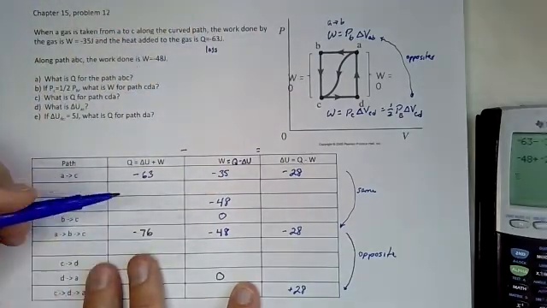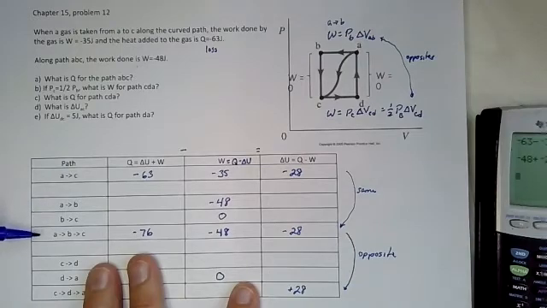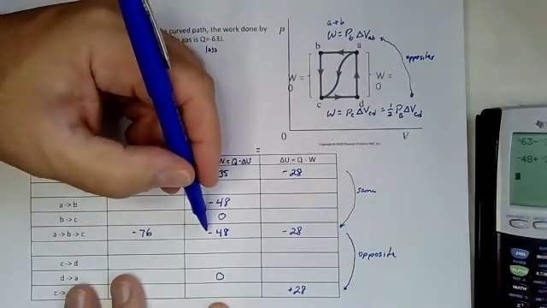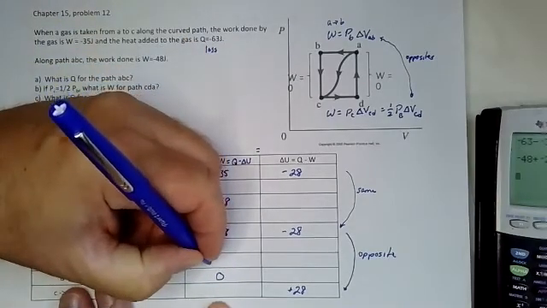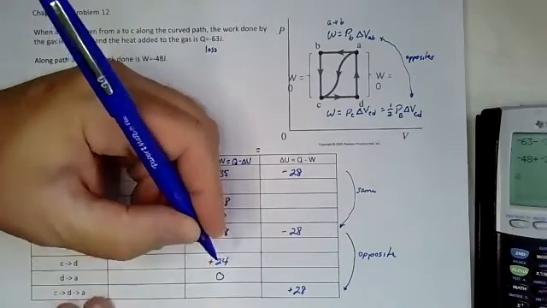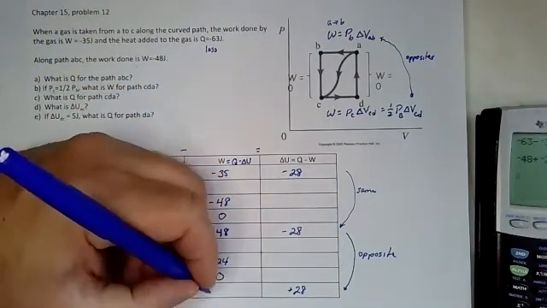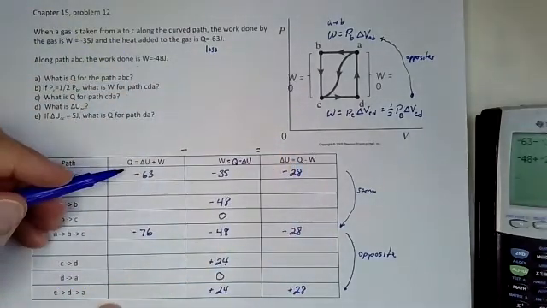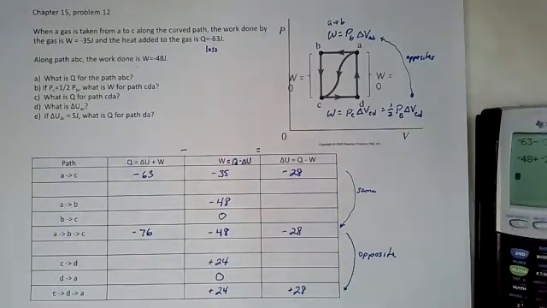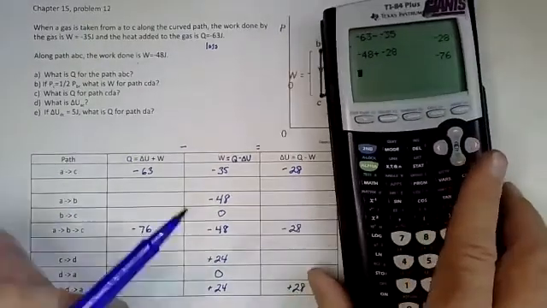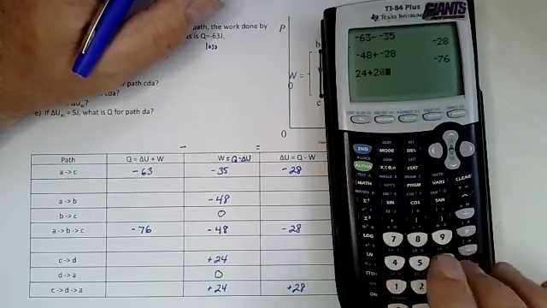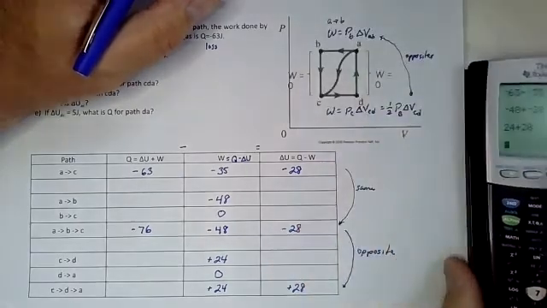Because remember, this plus this has to be the total. A to B plus B to C equals A to B to C. And this work done has to be a positive number, but it's going to be 1/2 the magnitude of 48. So that's going to be plus 24. And then, of course, the total C to D to A is plus 24. Oh, and now we know these two, so we can calculate the third. So Q is going to be equal to work done plus delta U. So I'm just going to take things nice and easy. Don't want to rush and make a mistake. Okay, so that's 52.